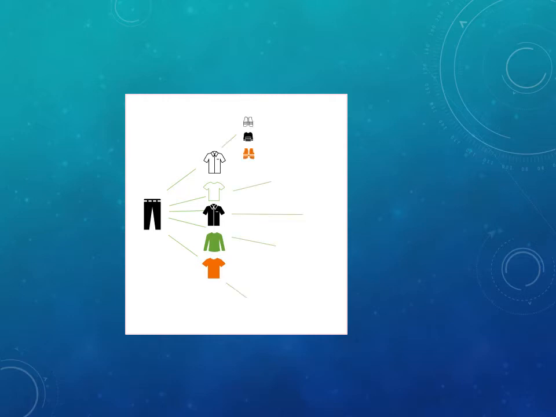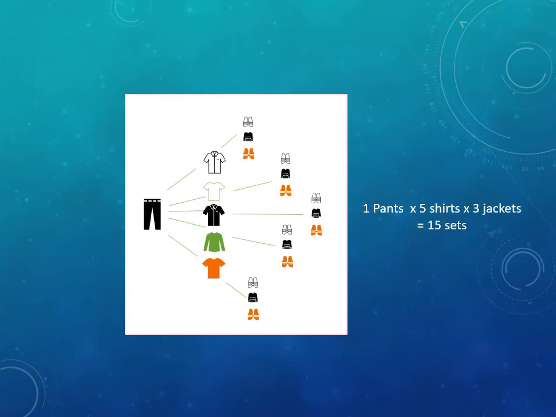How do we get to the answer of 45? So let's choose the first pants. With that, we have 5 different options for our tops, which means we would have 5 sets of different outfits. But now when we add the coats as well, for our first pants top combination, we would have 3 outfits depending on which coat that we choose. And the same would apply for every pant shirt combination that we have. So this gives us a total of 15 sets: the number of pants times the number of shirts times the number of jackets.